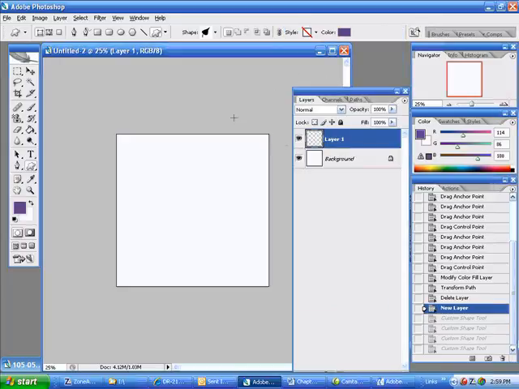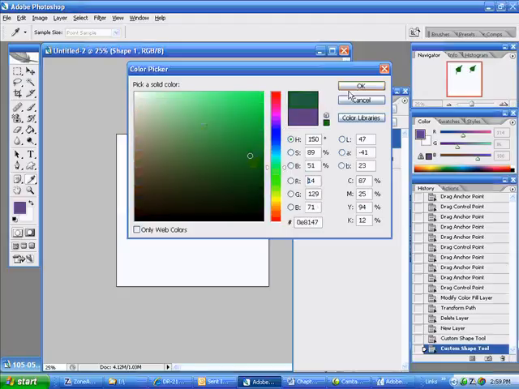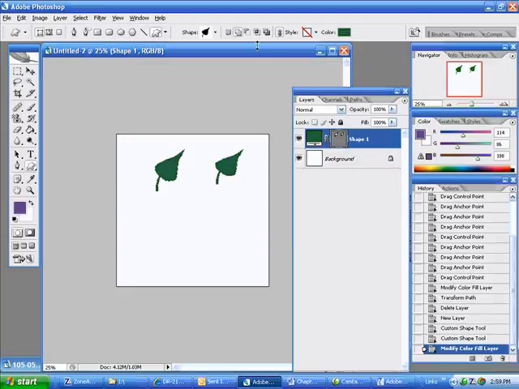Okay, and I'm going to make a shape, and then see how I have this? This is on one layer, and that's create a new shape layer, and this is add to the shape layer. And if I add to the shape layer, it's on the same shape layer. I can change the color here of the shape layer, and now this is subtract from the shape area. So I will hit this, and it subtracts that from the shape area.